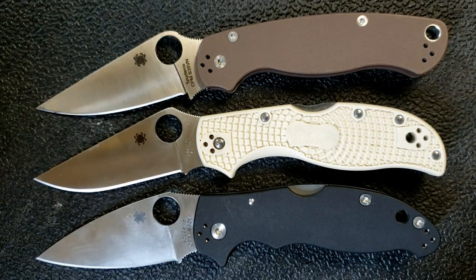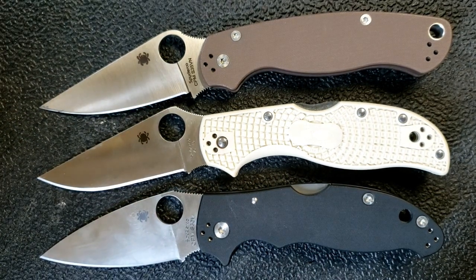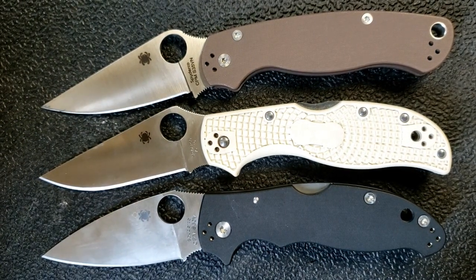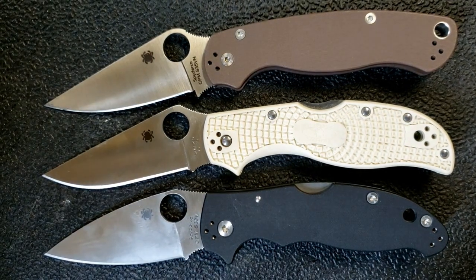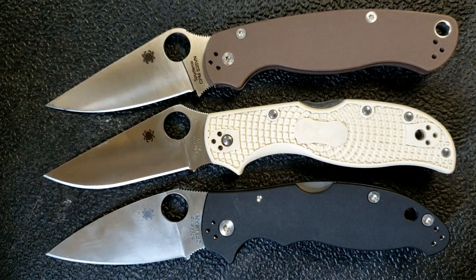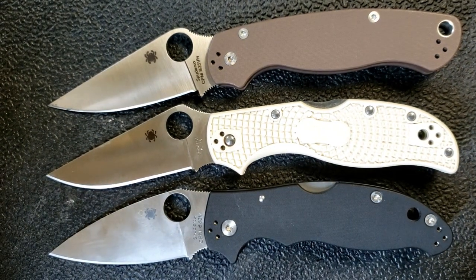The Para 2 does add the coolness of the lock, some nicer materials in certain cases, and again, that great implementation of the compression lock. Okay, so does the Stretch 2 belong at the table, or should it be relegated to the next tier down? And here's what I would have to say.